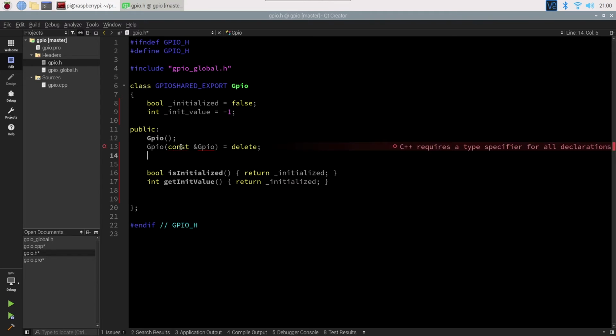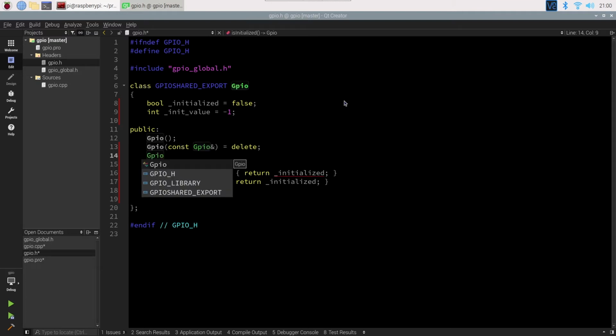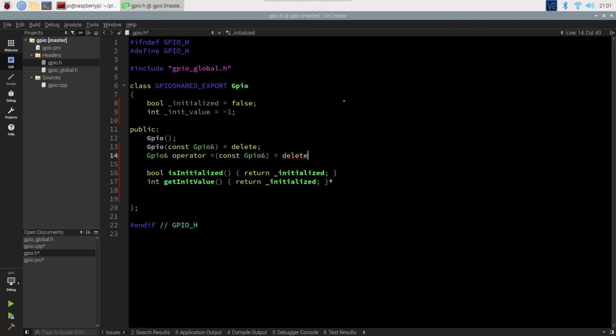What's wrong with this? const GPIO& equals delete, and then we're going to do GPIO& operator equals const GPIO& equals delete.